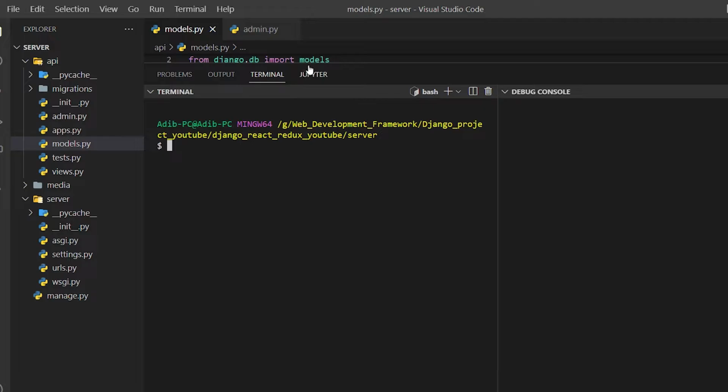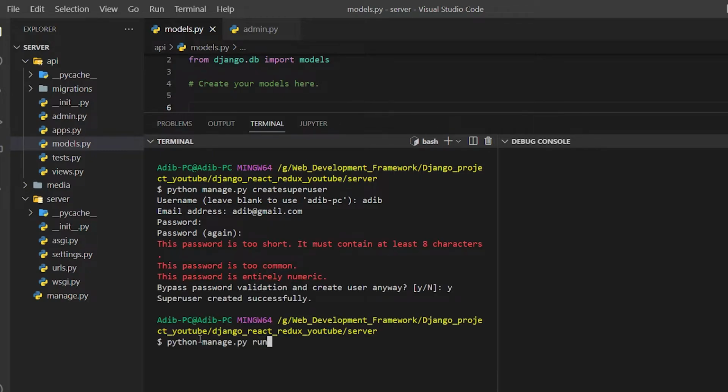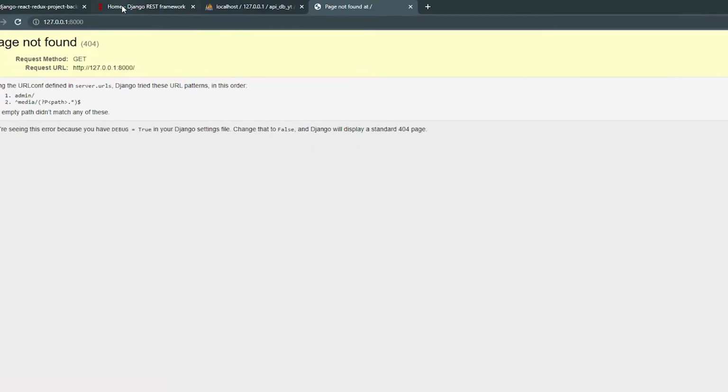Now we just need to add some information from our admin panel. Let me check if this works or not. So if I go to python manage.py, we need to create a superuser. So we need to write createsuperuser. This is not mandatory for API development, but this is good if you have an admin panel integrated with it. But now I need to give some name and some email and password, runserver. And if you just write python manage.py runserver, it will run your server.